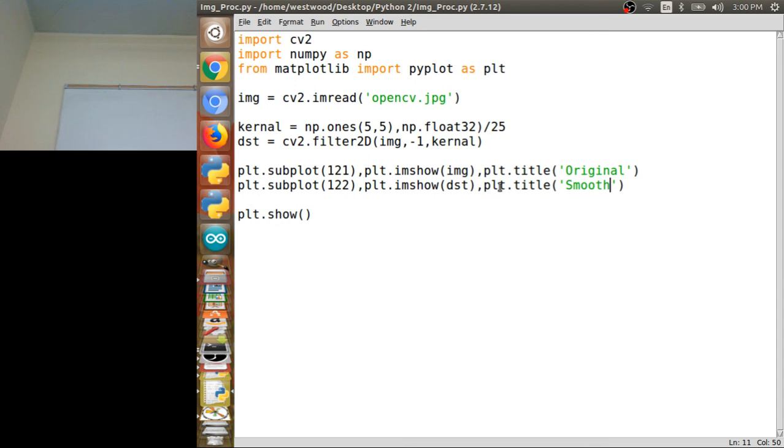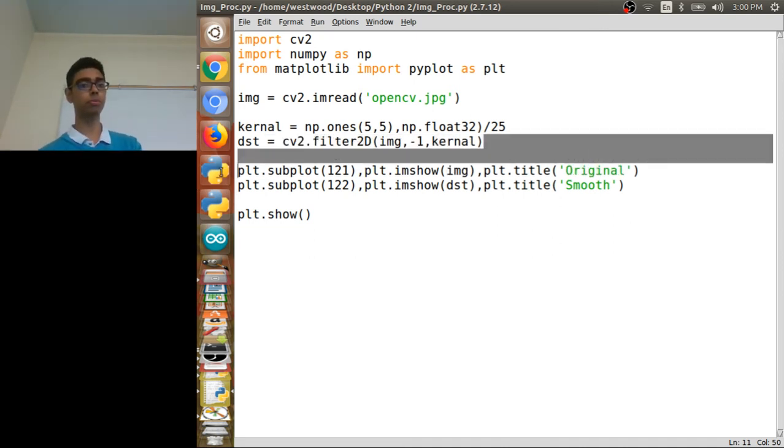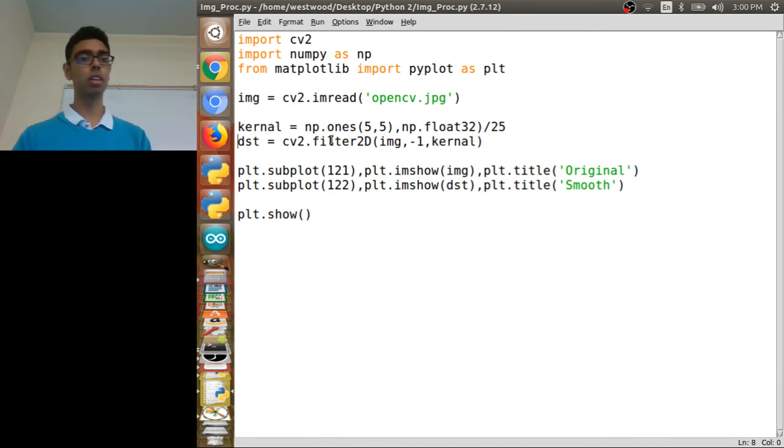Alright, time's up. For those of you who didn't get the challenge, this is the new code. We can keep all the titles and subplot; I just combined them into one. The main part here is these two lines. What we did is change the edge to filter 2D, and we created a kernel. This is where we use NumPy to instead of having the 100 and 200, do it to a certain degree, and that's what kernels are for. This is just the syntax for it, but that's the smoothing.